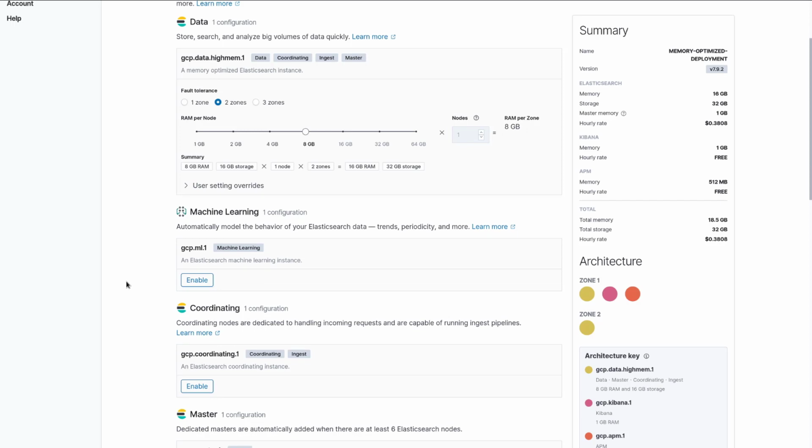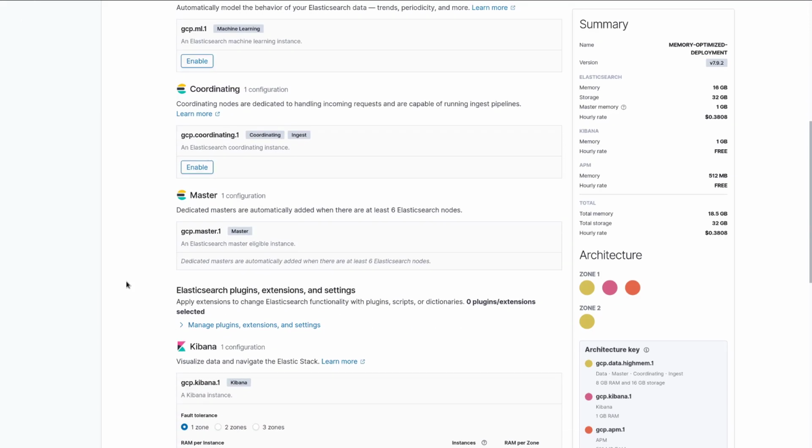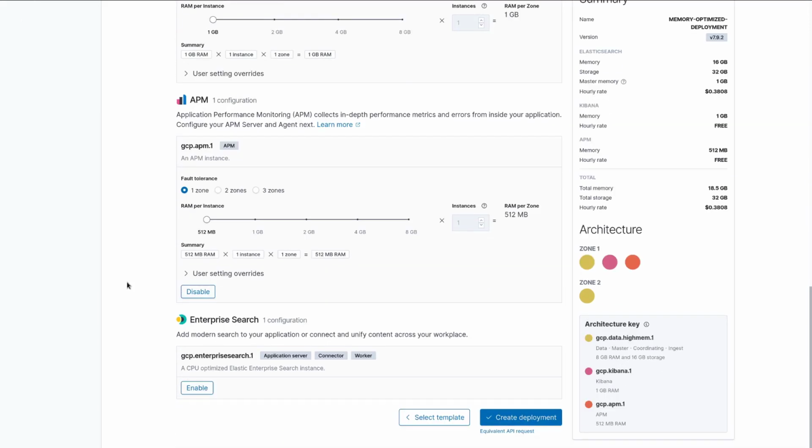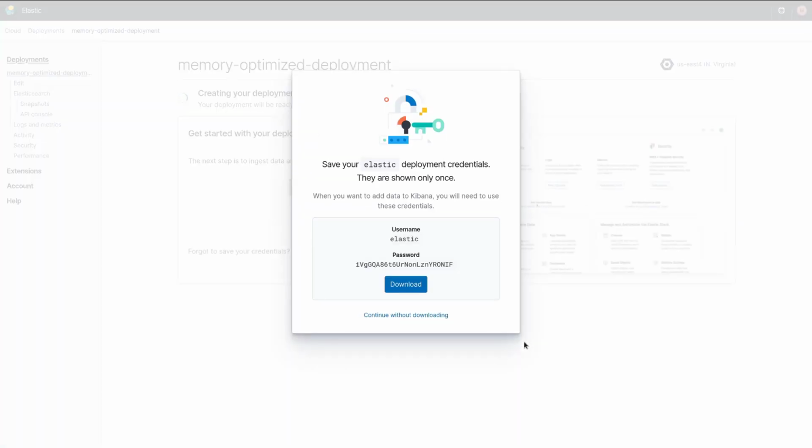Once you do this, you just scroll back to the bottom of the page until you see again the Create Deployment button, which is the button that actually is going to start the process of creating this deployment on Google Cloud. So I'm going to click it. Right after you click that button, two things are going to happen. The first one, as you can see here in the background, is the cursor spinning. The deployment is being created on Google Cloud as we speak.